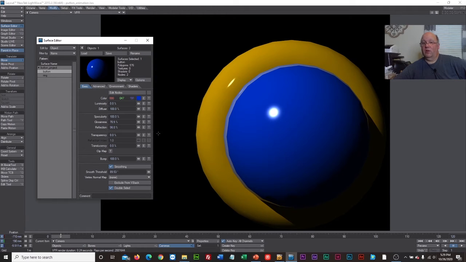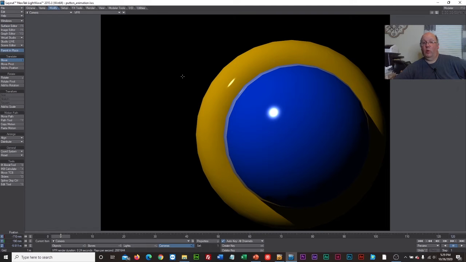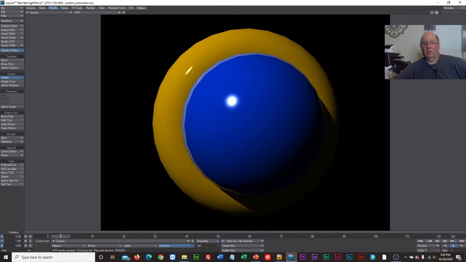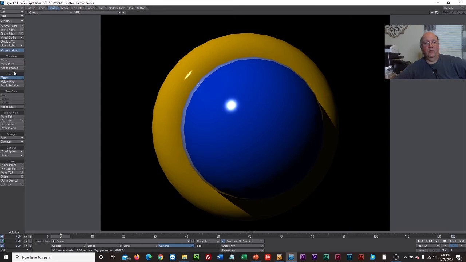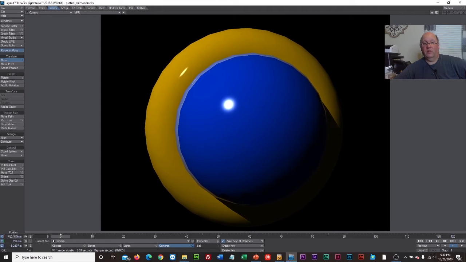But let's say that we want to create a warning state so that if you pass the mouse over the button, it will light up. We can do that. So the first thing we're going to do is export what we have now. Now we've got some wasted space here. So if we wanted to work on that a little bit, we could, meaning that we could take our camera and rotate it a little bit. And then we could move it in just a little bit more. We don't really have to do much more than that.